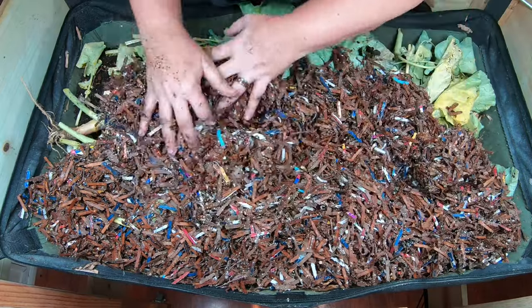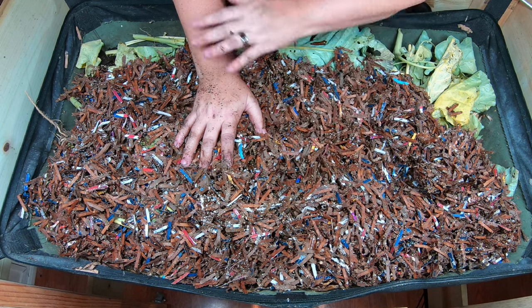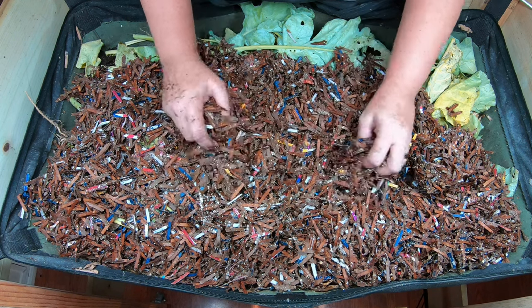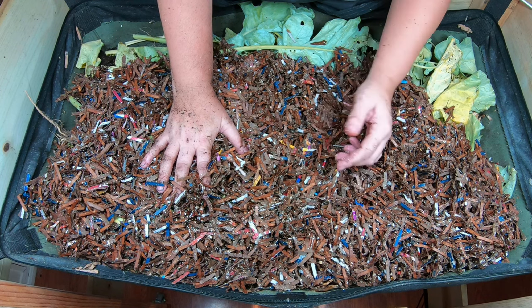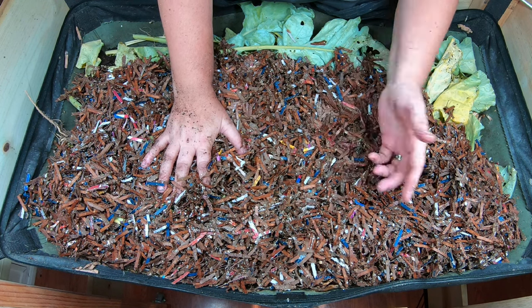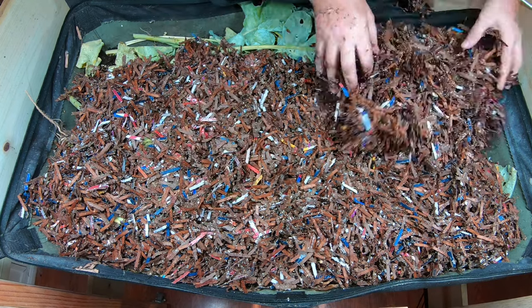When I go to make the next batch of bedding, I'm going to use some of the castings that I just harvested today, and I'm going to put that in with the bedding so that the microbes can get working on this bedding before I even feed it to the worms, thus making it faster food for the worms.